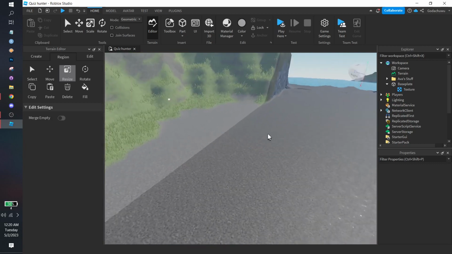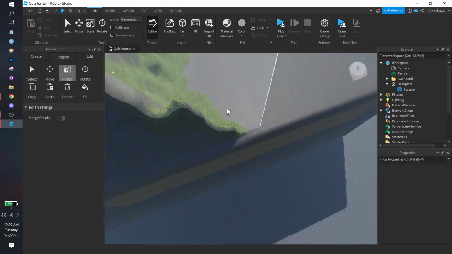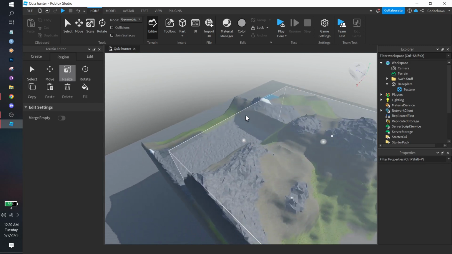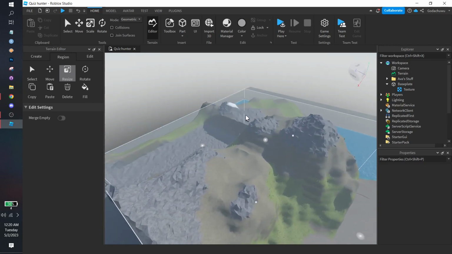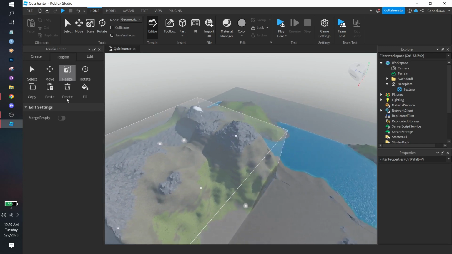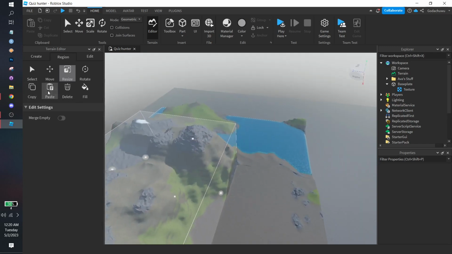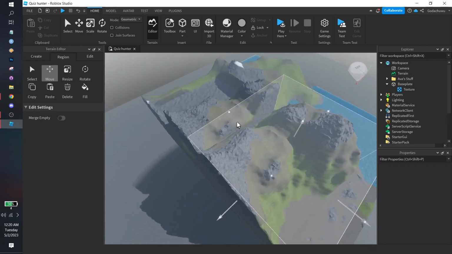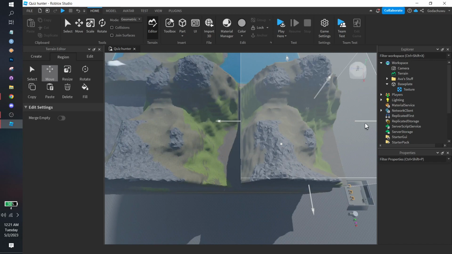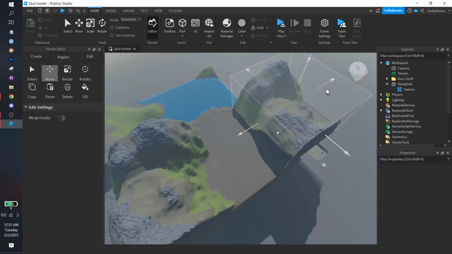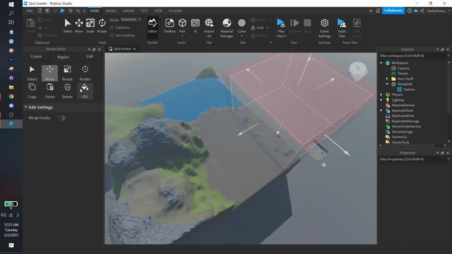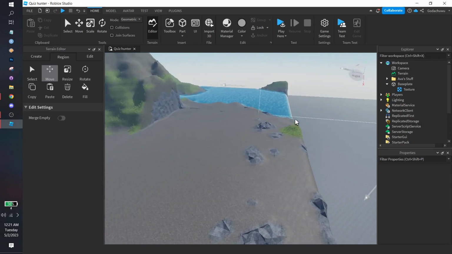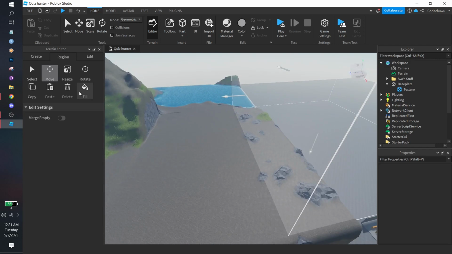Another thing it's really good at is actually copying and pasting. So let's say I had made multiple terrains and there's just a really good hill or mountain point that would look good in a different terrain that I'm working on. I can copy it and then paste it wherever I like and use the move tool again to just work with it. So you can see right here, I pasted it so I have the same exact thing and I'm able to move it. Or maybe I just don't like that.